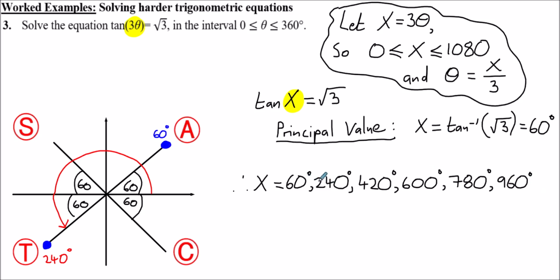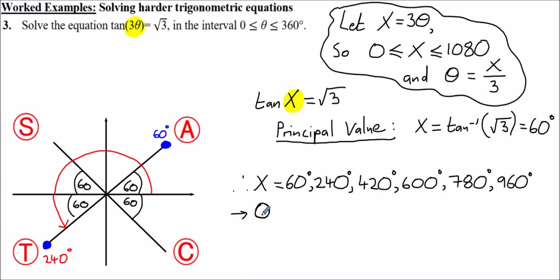And again, if you look at this sequence, it's going up in 180 degree lots. This is because on the CAST diagram, the regions where tan is positive makes a straight line, and angles on a straight line add up to 180. So we're going around in 180 degree swivels, 180, 180, 180, 180, again and again. But of course, just remember, we want theta, not x.